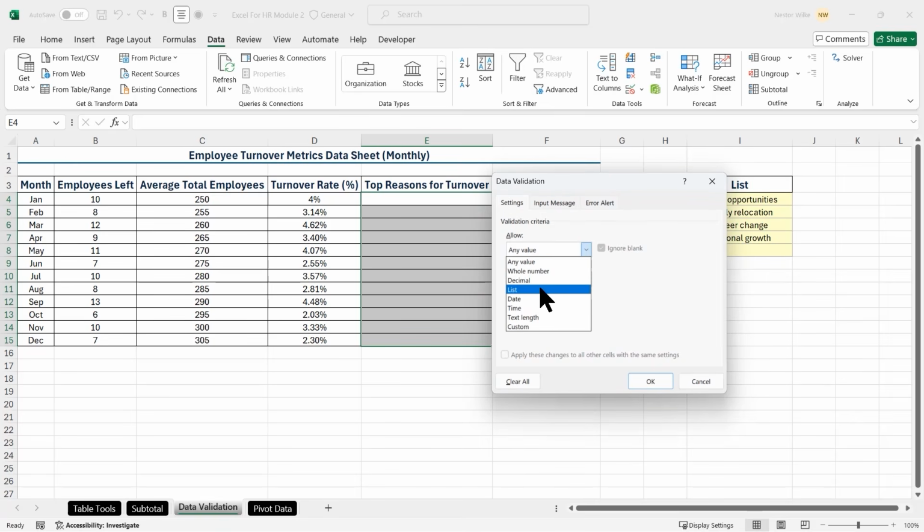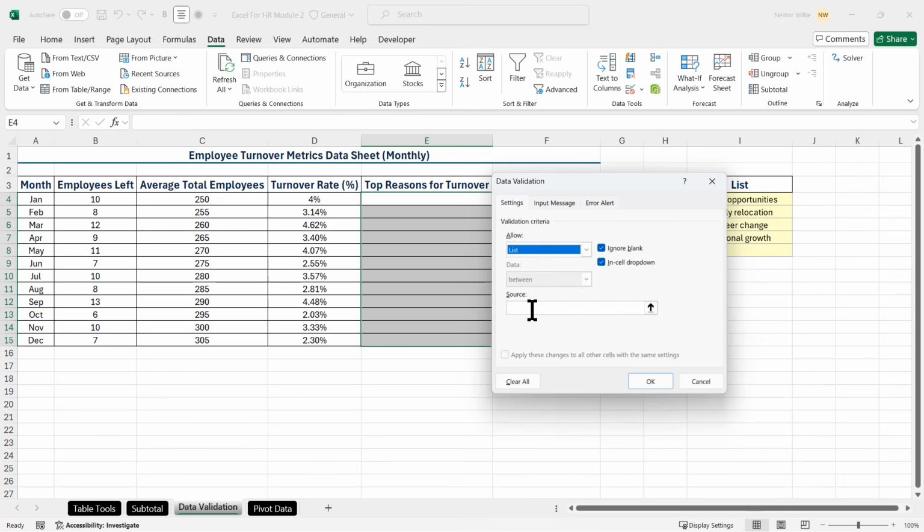Well, I want to allow from a list. So I will click on list here. Notice you can also prevent what can be entered. If this is going to be a date, you can limit the start date and the end date. So only dates between 2 dates or different operators in here. We also have time, so between a start time and an end time here. For this one, I just want to pick from a list.